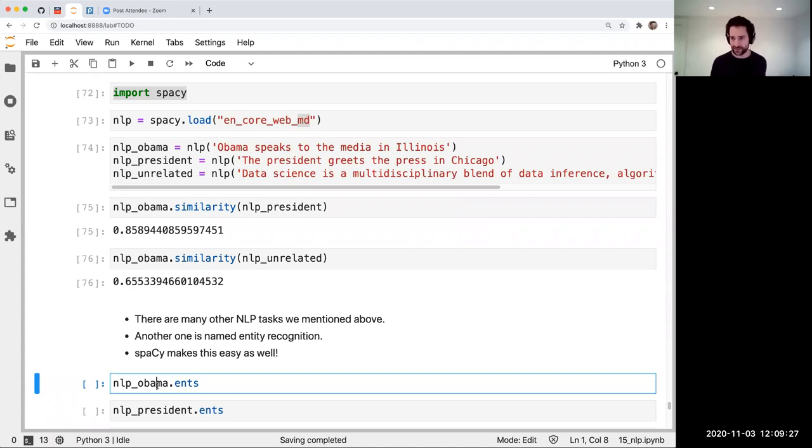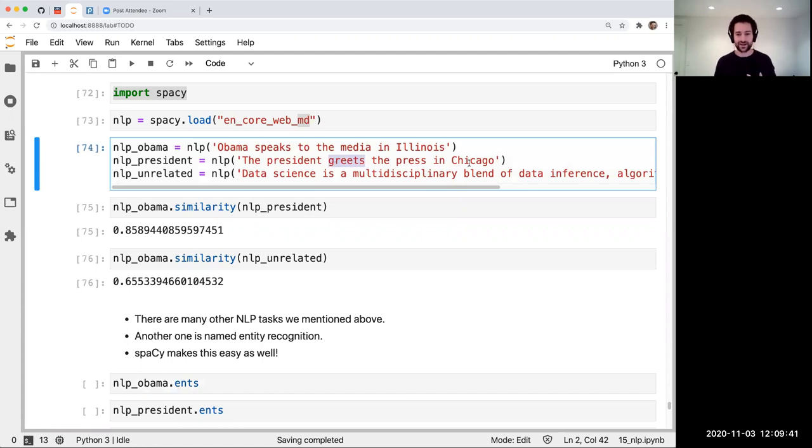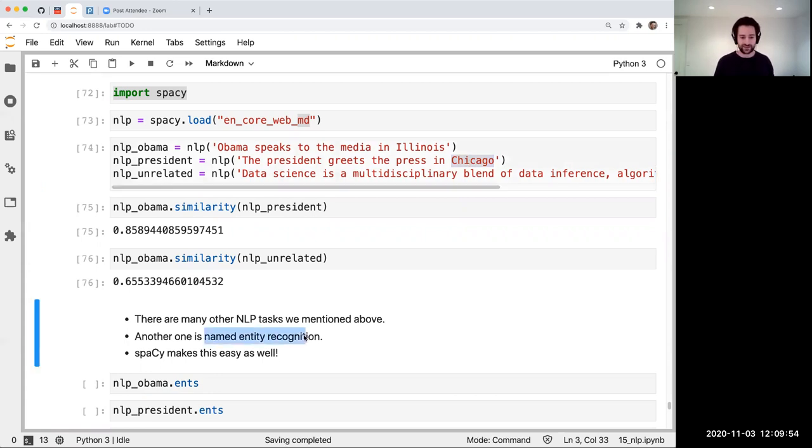So for example, that thing I told you about building a social network between companies by scraping public filings. Well, the first thing you have to do there is, given a piece of text, identify which words in there refer to companies. Like Greets is not a company, and we know that, and Chicago is not a company, even though it starts with a capital letter. But Apple is a company, and Microsoft is a company, and Apple is a hard one because that's also a fruit, right? So that's called named entity recognition.